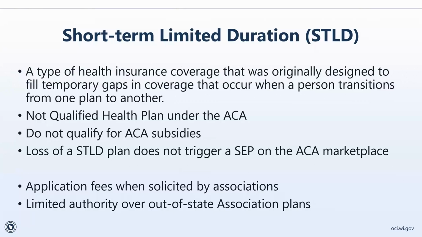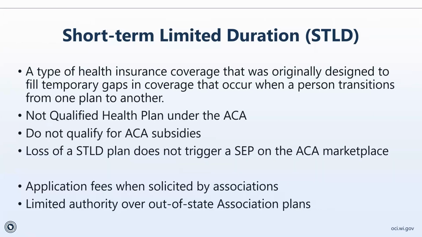Price-sensitive consumers lacking full information about available ACA subsidies may gravitate towards enrolling in low-premium short-term limited duration plans, despite their limited coverage protection and high out-of-pocket costs. In some cases, short-term limited duration plans may not actually be the lowest cost option. For example, if the consumer is eligible for federal premium tax credits.